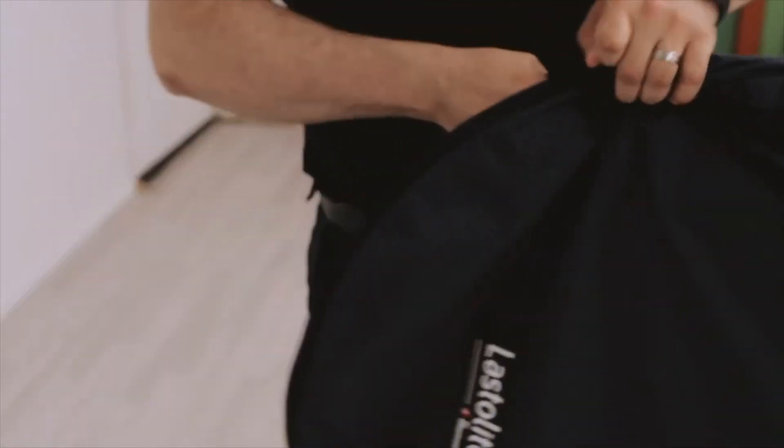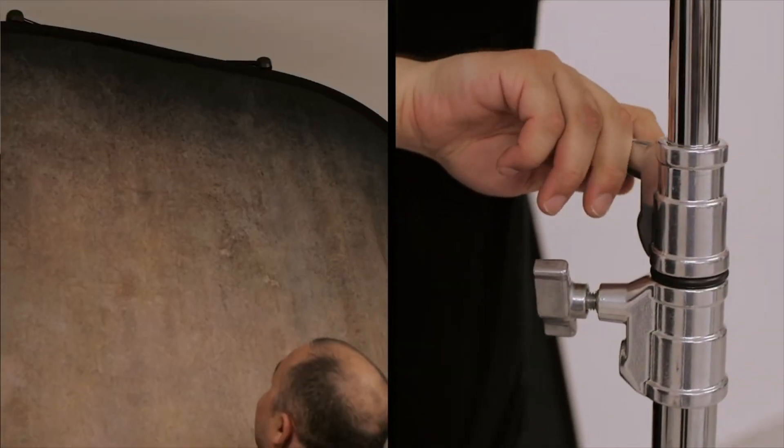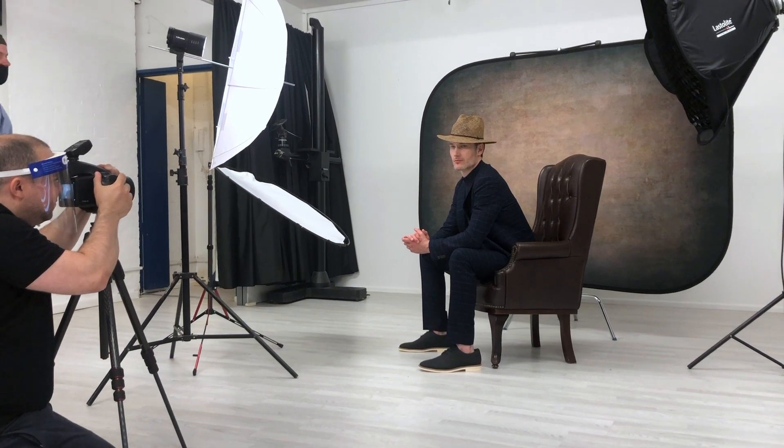In particular, I favour Lasterlite collapsible backdrops. Lasterlite gives me a convenient choice of many different vintage style backdrops which complement my work. They fold and unfold like a giant reflector and are easy to carry on public transport, which is a blessing for myself as I don't drive. The majority of my sittings take place in London, Los Angeles and New York, and as a passenger on the underground and in taxicabs, they are easy to stow in a large suitcase.